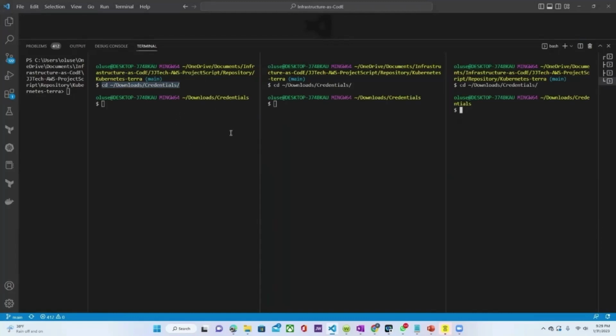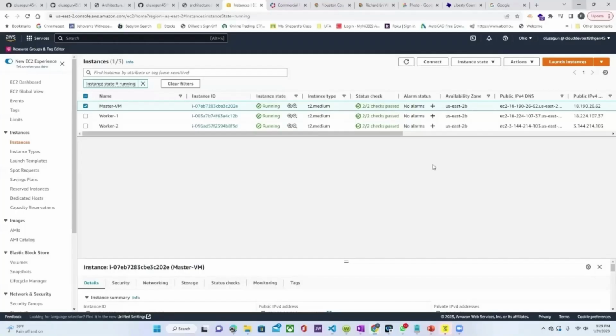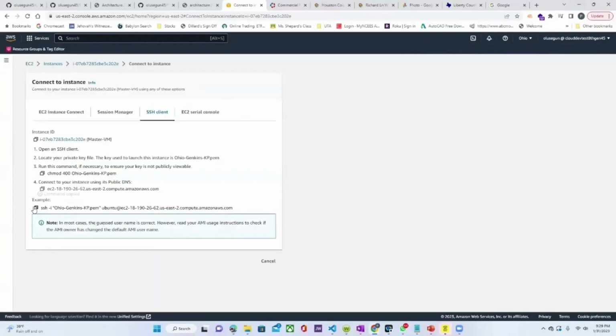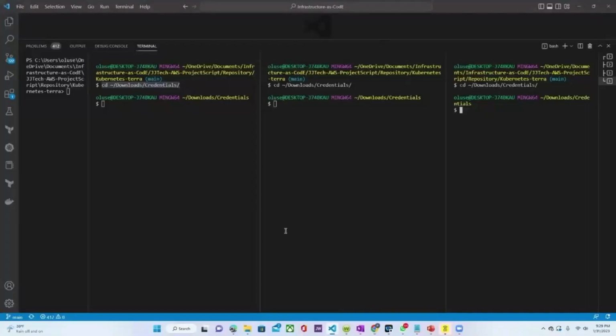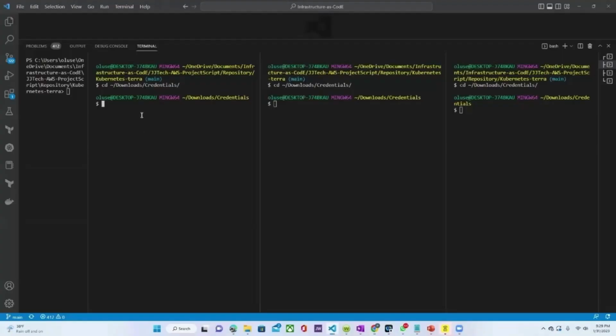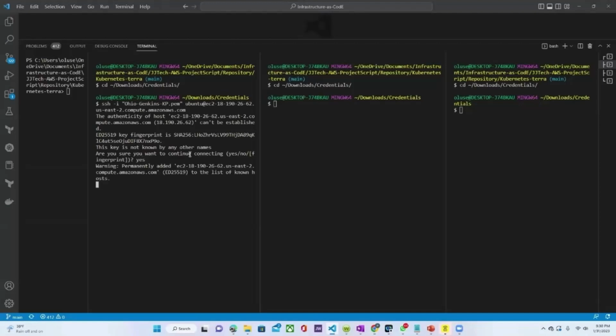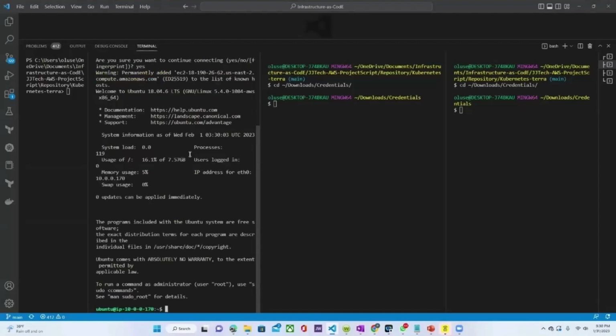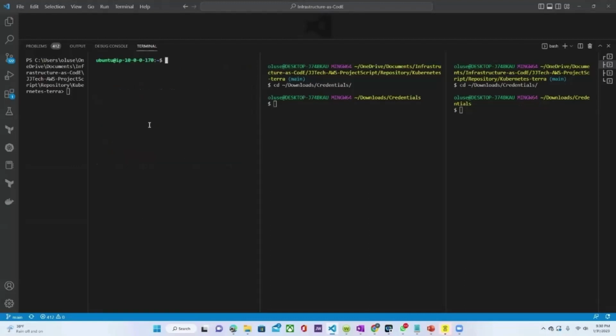All right. Now let's first connect and copy the SSH command to be able to log into the master node. So here, we copy this. Very easy. We come here and paste it there. No, you didn't copy that. Sorry. Let me go back and copy. Come back here. Paste. Enter. Yes. All right, we're in. The first one. Clear. We've logged into the first one.